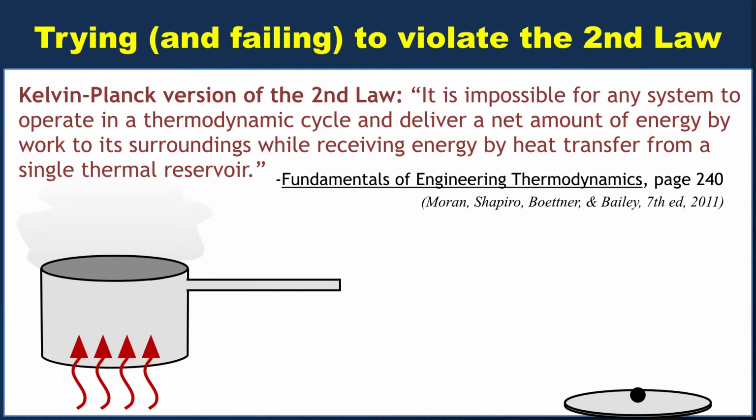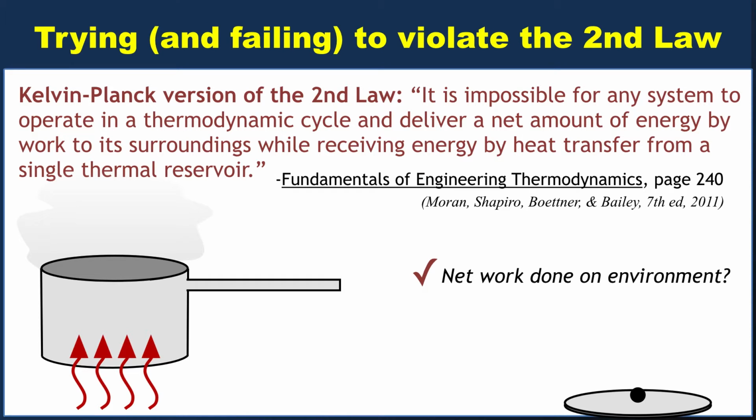So did we, or did we not, violate the second law? Let's go through this systematically. So first, let's ask just whether we did net work on the environment. And I would say that we can conclude we did. So that lid had to be moved up against gravity, and steam rose up. We had to push air out of the way above the pot. I would say we did some amount of net work on the environment, no problem.